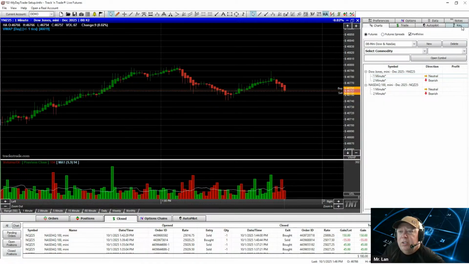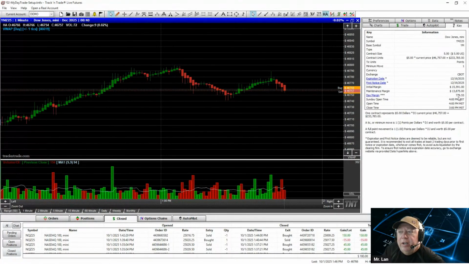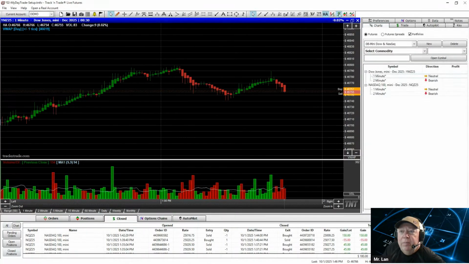How much would it cost us to put an order in on there? $779. If you have $779, you can trade one contract on the mini Dow. And if you put in that much money, from here to here would be $270 in profit. All right. So that's the leverage you're dealing with.